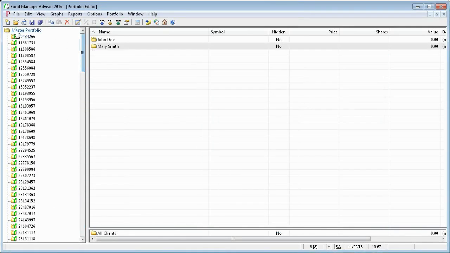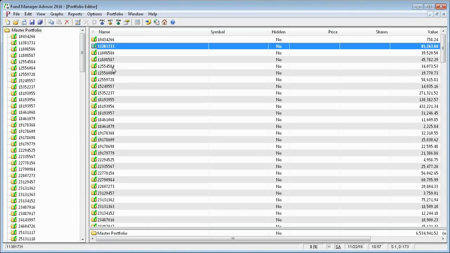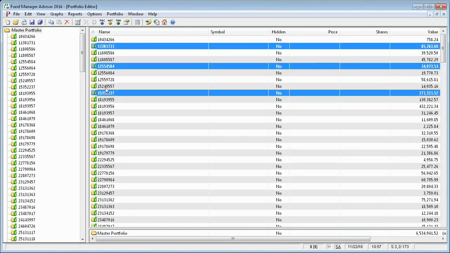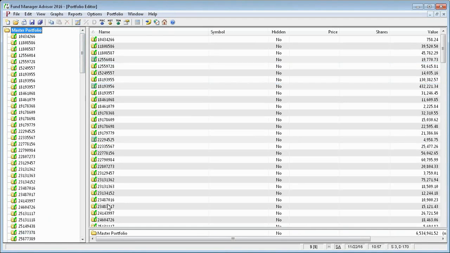And then you can drag and drop each of these account level subportfolios into the client level subportfolio. So for example, if John Doe happened to own these 3 accounts, you would move those into John Doe. And you would repeat that until all of these account level subportfolios are organized into clients.